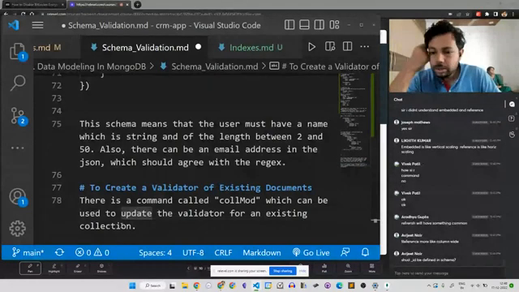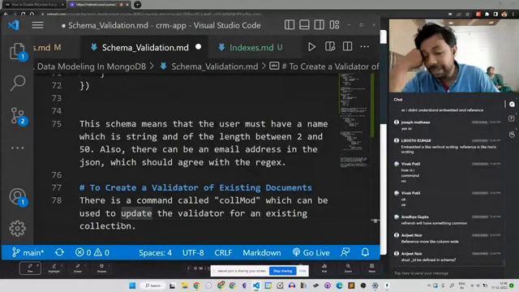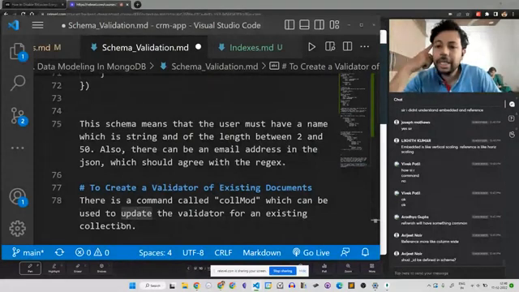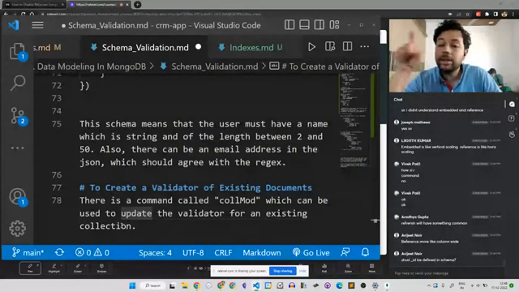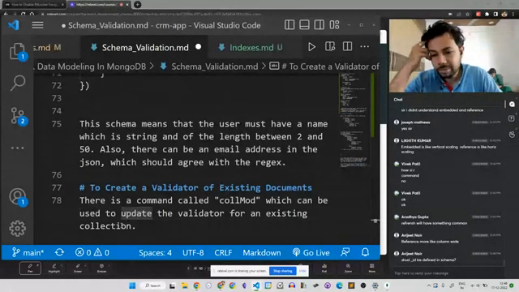Should ID be defined in the schema? No, you don't need that. But you cannot say that ID should not exist in the schema. If you say ID should not exist in the document, then the validator will not pass or something wrong will happen. ID will always be there, so you don't need as such to define it in the schema.